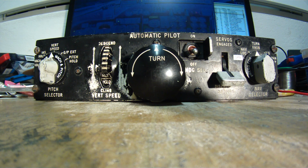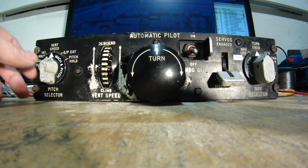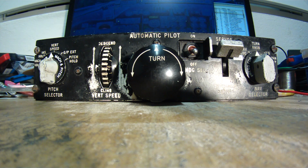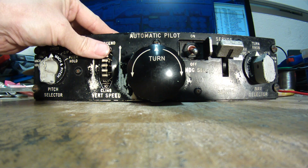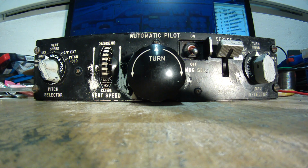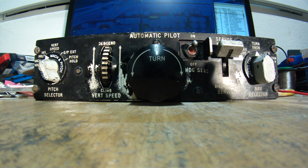I'll make it to localizer capture, about 2,500. And now I'll select the IAS hold. Oh, sorry, I will set the autopilot servos on. And you can now control the vertical speed by the wheel. And I will put it into IAS hold, so that it will hold the indicated airspeed and will climb as fast as it can. And I'll turn on the autopilot heading so that we are flying to the pre-selected heading.